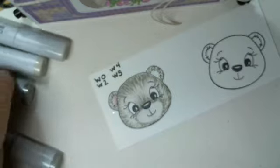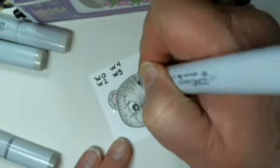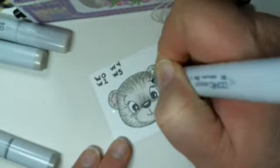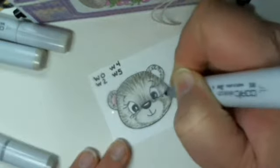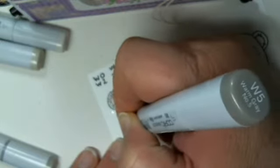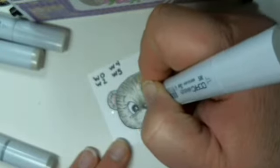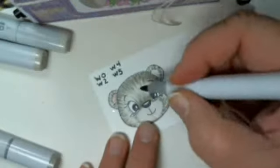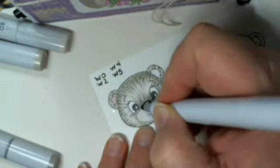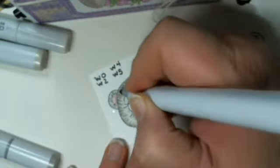Okay, now I want to come in with W5. And that's about as dark as I'm going to go with this particular bear. So you just want to go and make it darker where you feel that it would be dark, usually where things touch, it's a little darker.